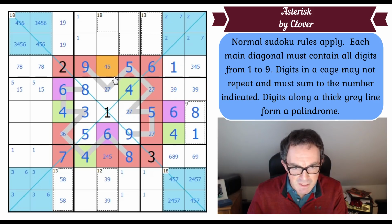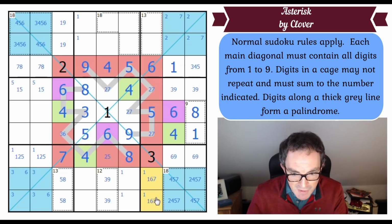That's not 3. And it's not 5. That's a 4. So that's not 4 anymore, which we knew anyway. Actually, this row... Oh yeah, look, there's an 8 there looking at that cell. So this is a 6, 9 pair. So this is from 1, 2 and 5. 8 must go in those squares.